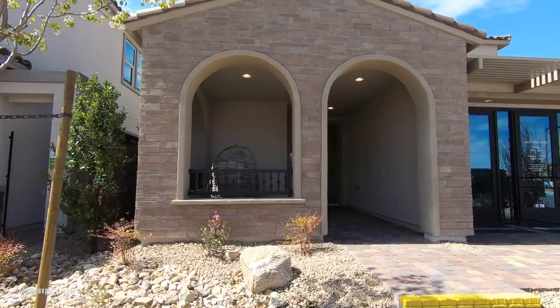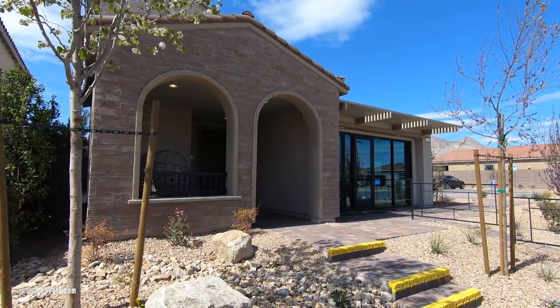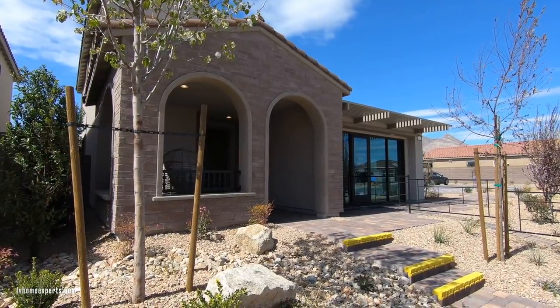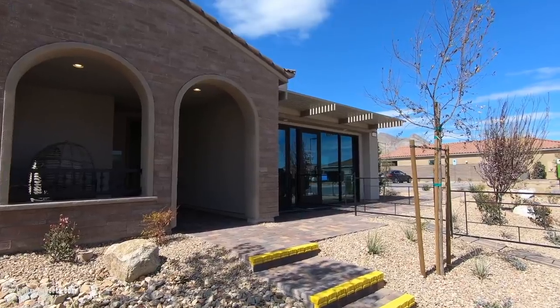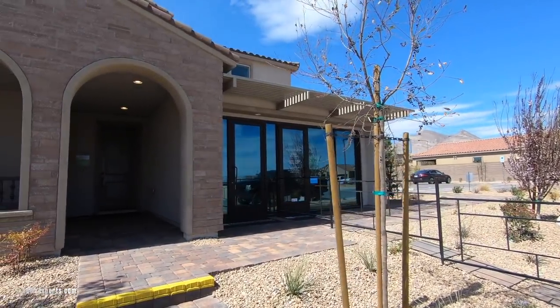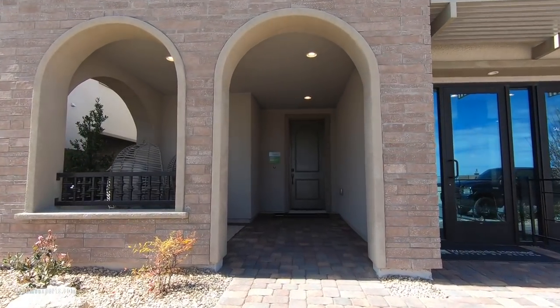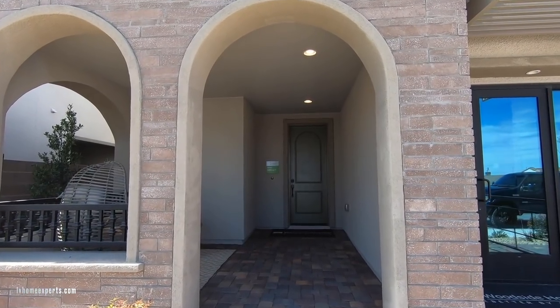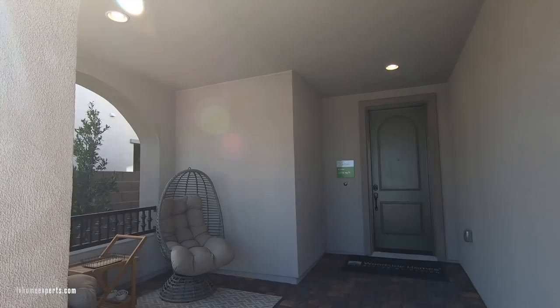2,395 square feet. You do have an option from a four-bedroom to a five-bedroom, or you could actually make it a loft or a suite, but I'm going to show you how all that works. You also have an option for a two-and-a-half bath all the way to a four-and-a-half bath, covered patio, bonus room, and you got four different elevations to pick from. The elevation A, the starting price, which is the base price, is $511,990. So let's go inside.